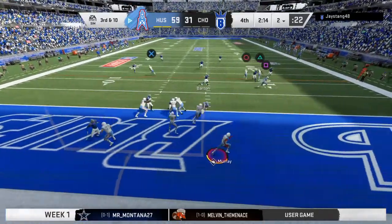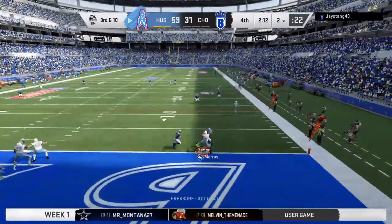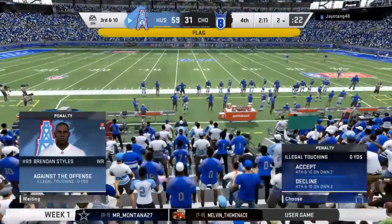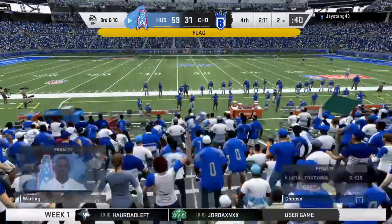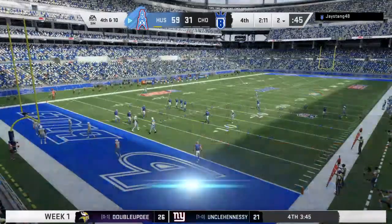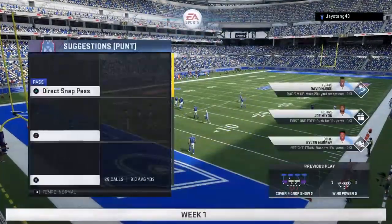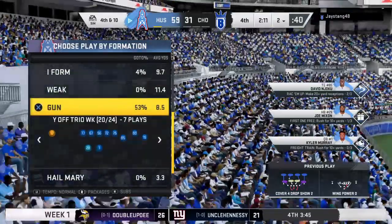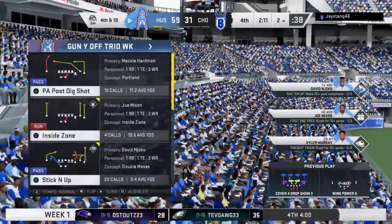3rd and long, Murray from his end zone. Flush to his right. And this is going to be caught, but they'll say out of bounds. So it's incomplete. So this will be accepted as it moves the offense backwards. Now hold everything here. We're going to get a timeout by the offense. That's going to leave them with just 1 remaining here in this 4th quarter.